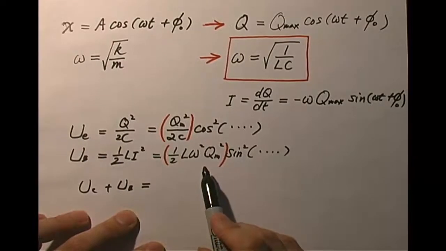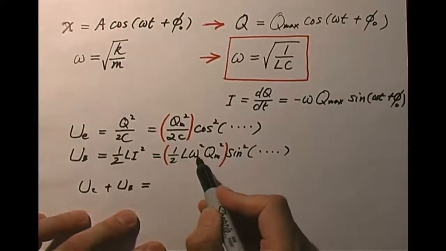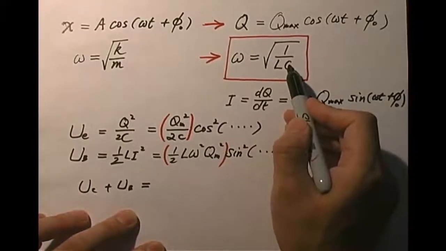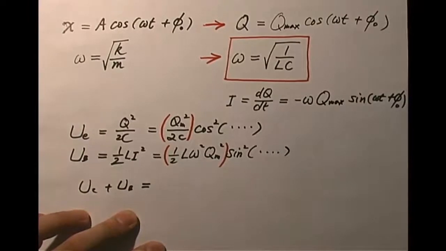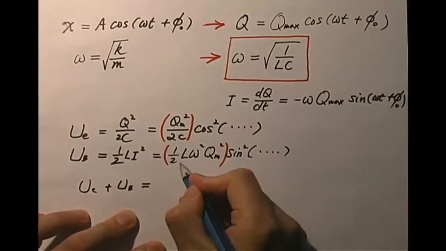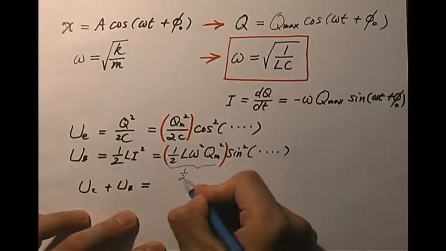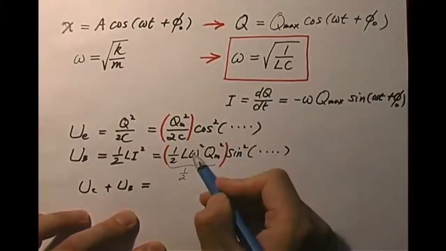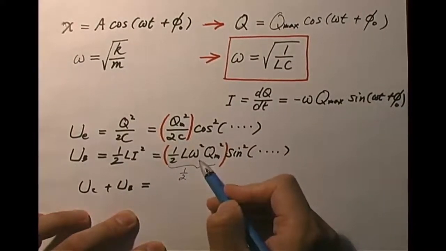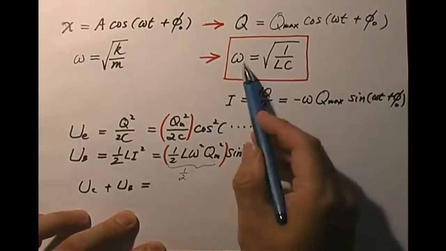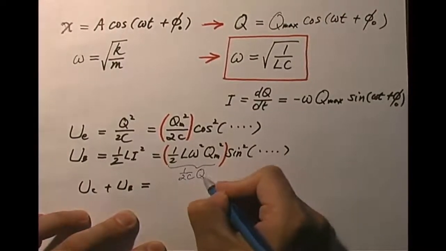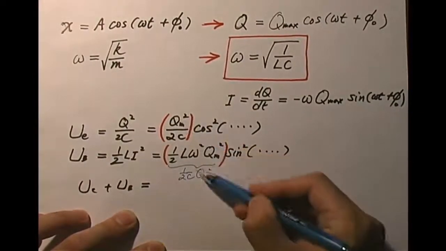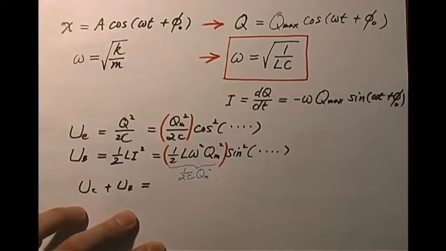Well, are they equal to each other? We know what omega is. Omega equals 1 over square root of LC, and therefore, omega squared is just 1 over LC. So I can rewrite this expression. What is that? It's 1/2 L omega squared. So it basically is L times 1 over LC, because omega squared is replaced by 1 over LC. So it's just 1 over 2C, and then Q maximum squared. You see, they're the same. This equals that. So I can take either one out. They're equal to each other anyway.